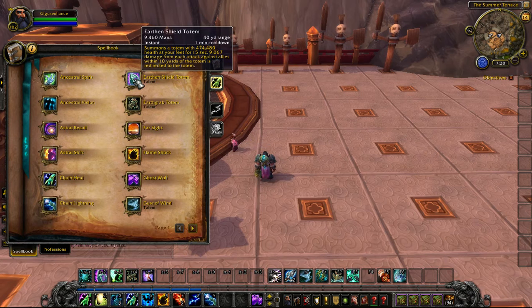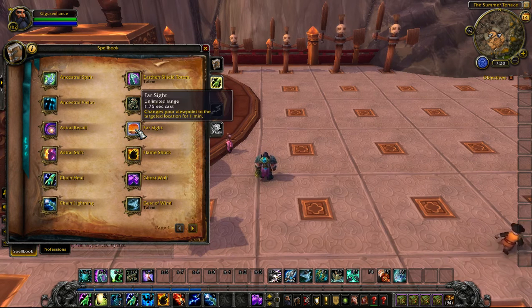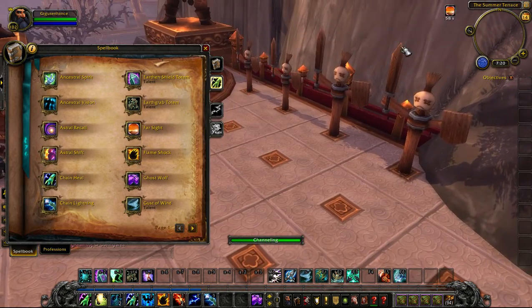Next we have Earthen Shield Totem, which is a talent we'll go over later. Same with Earthgrab Totem. Farsight, kind of seeing off into the distance.